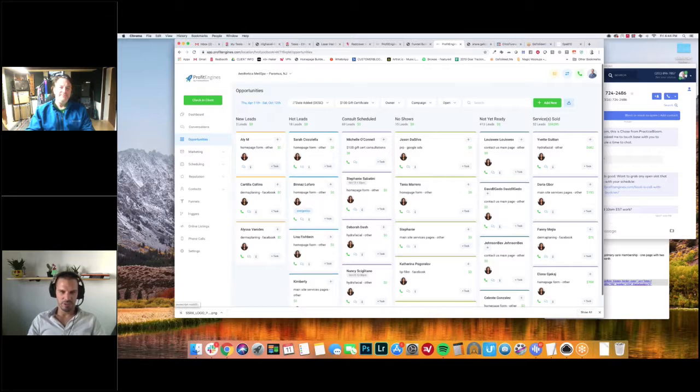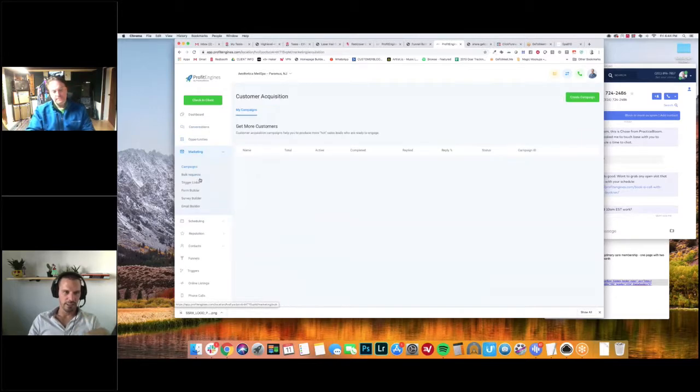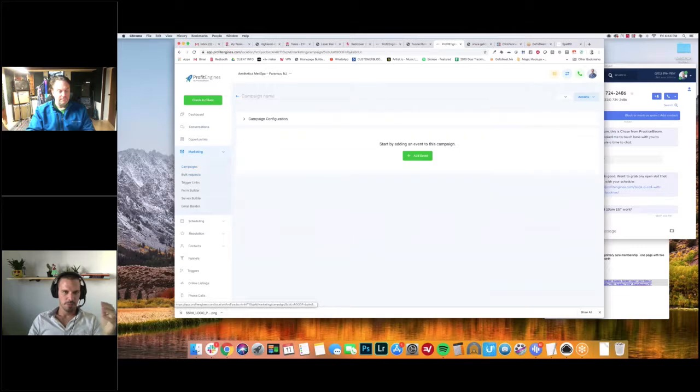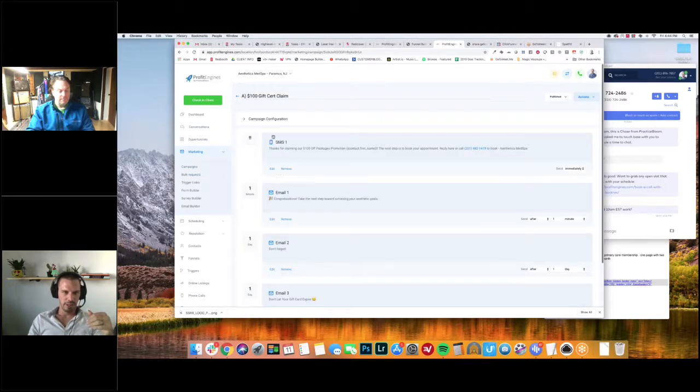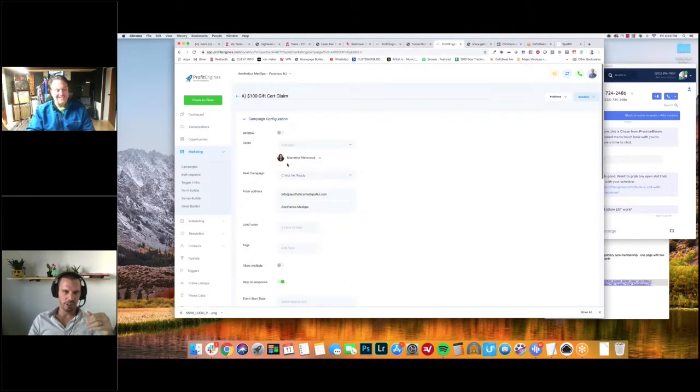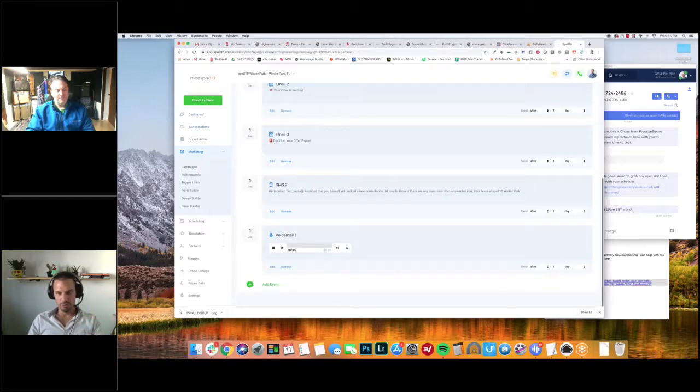Yeah, and so you mentioned, if you assign people, you'll see their face assigned to the opportunity. This practice only has one person managing everything, but you can envision this being different people. And at the campaign level, if you set multiple people in the config, the system will actually round robin them. As the leads come in, it will assign them sequentially through whoever the staff members are.